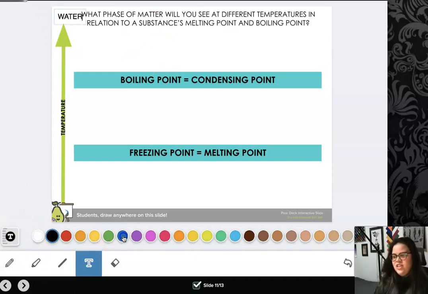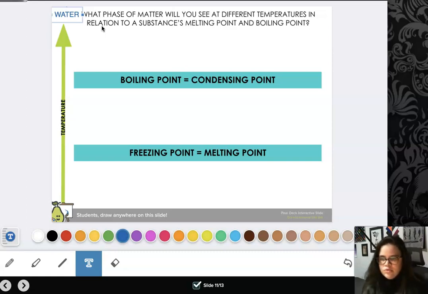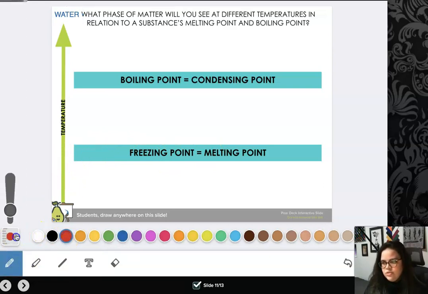Okay, and we're actually going to assume that we know some things about water, including water's melting point and boiling point. If you Google this information, it's probably going to come up in Fahrenheit, but I'm also going to include Celsius because Celsius is the unit that scientists use, and we'll use Kelvin later on this week. But if you look up the melting point or freezing point of water, you will see that it is equivalent to 32 degrees Fahrenheit, which is about how cold it is today, which is not very pleasant. And that is equivalent to 0 degrees Celsius.